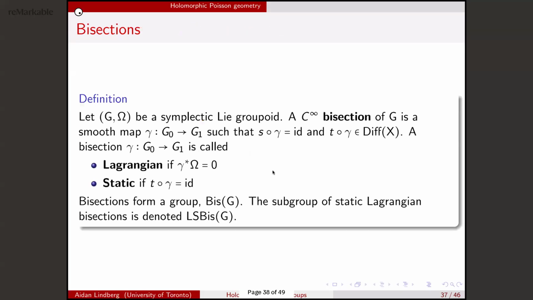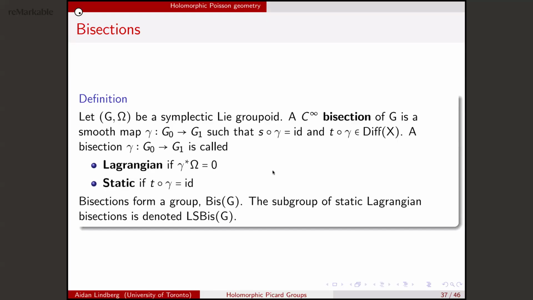Okay, and so for the remainder of the talk, I want to just talk about some of the things which go into proving this theorem. We have this crazy notion of this bibundle, which is like a ton of data. Somehow we can compose these things, they form a group. And somehow I'm claiming that if you take this equivalence relation, this is actually a finite dimensional complex Lie group.